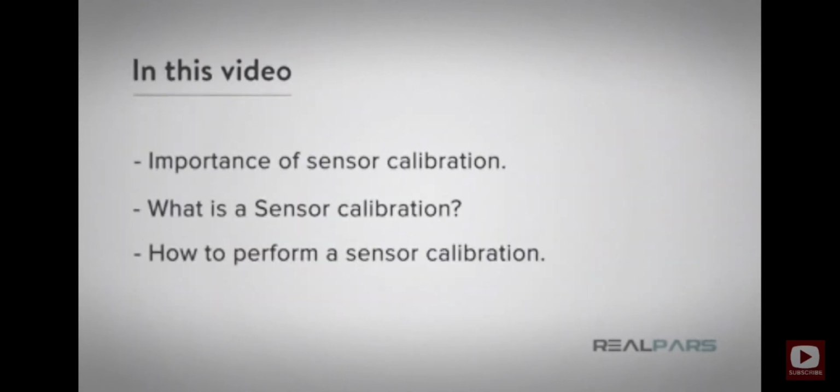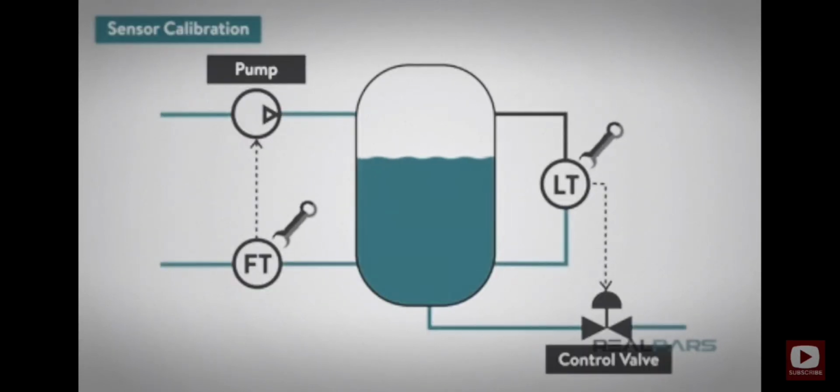In this video, you learned the importance of sensor calibration of a measurement signal. Calibration is an adjustment or set of adjustments performed on a sensor or instrument to make that instrument function as accurately or error-free as possible. Proper sensor calibration will yield accurate measurements, which in turn makes good control of the process possible. When good control is realized, then the process has the best chance of running efficiently and safely.